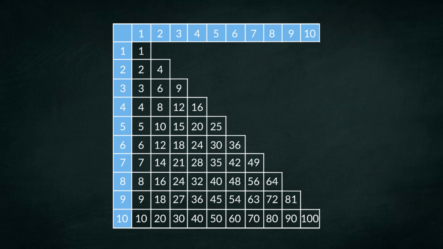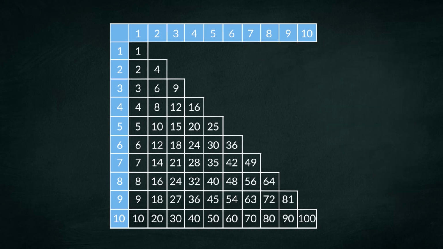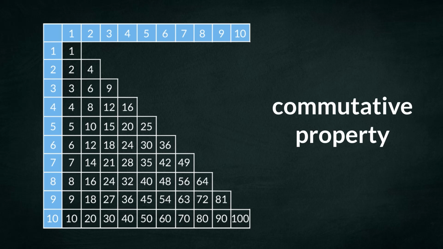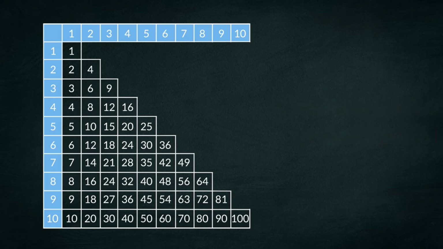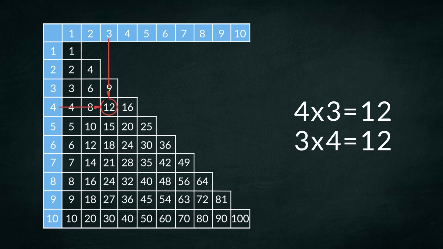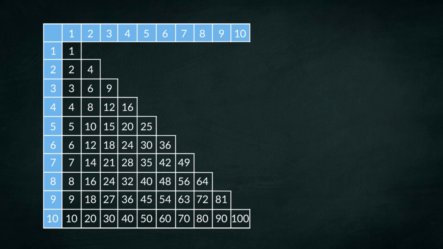Just my style. From the previous video, we learned about the commutative properties of multiplication. Whenever you memorize a multiplication, don't worry about the position of the factors. For example, we have 4 times 3 equals 12, so 3 times 4 also equals 12. All right, let's dive on in and see how we can remember the multiples of each number.